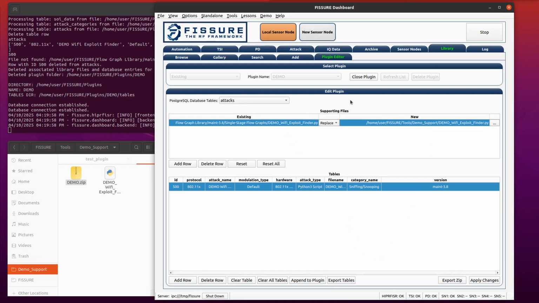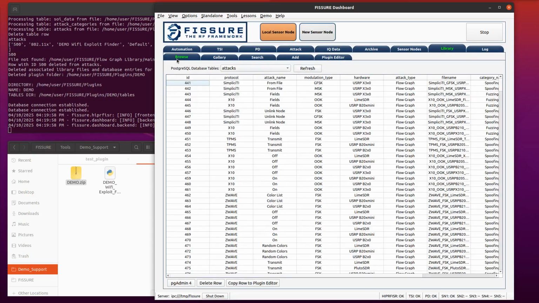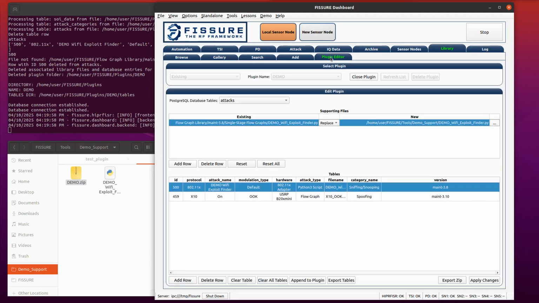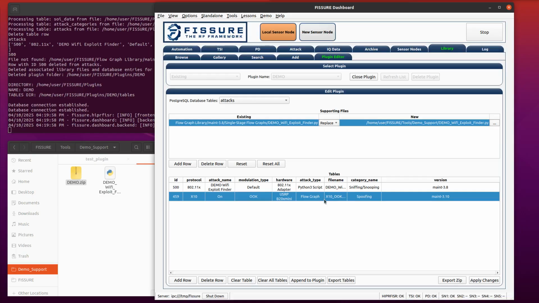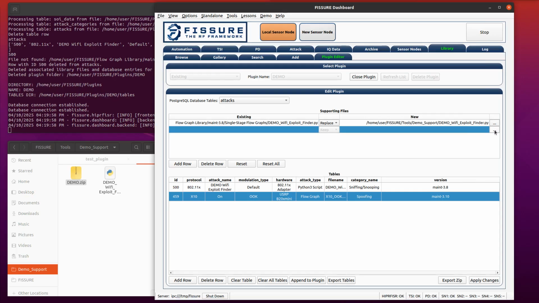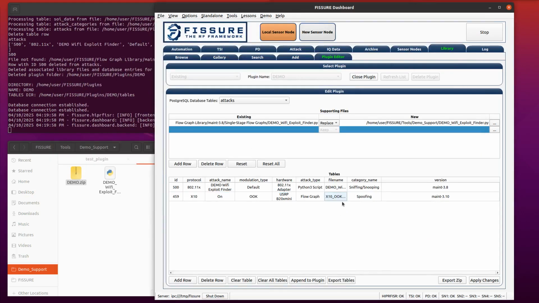If you want to edit the plugin, you can take an existing thing that we've already added to our library, just some other attack, and I added a button here to copy it to the table over here. And if you want to add this flow graph, you can add a row and browse for it and pick it out.